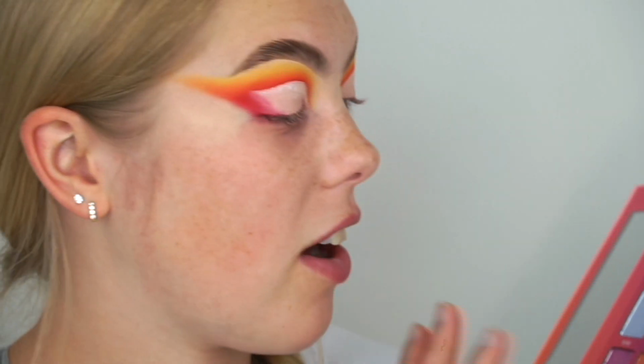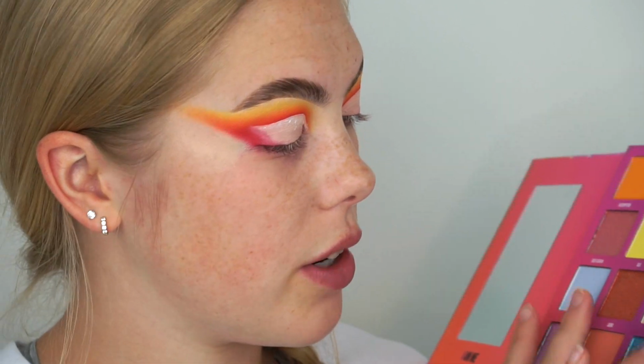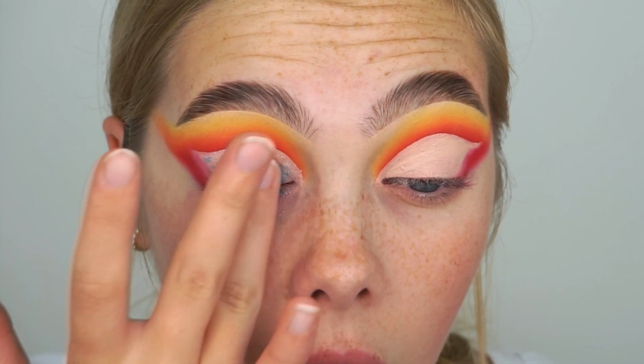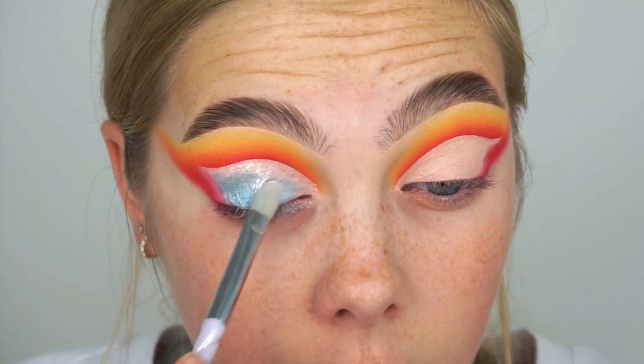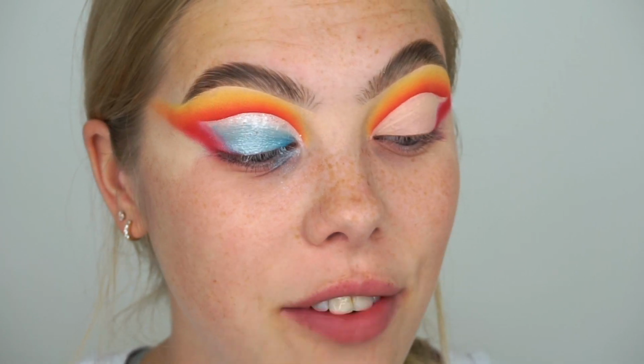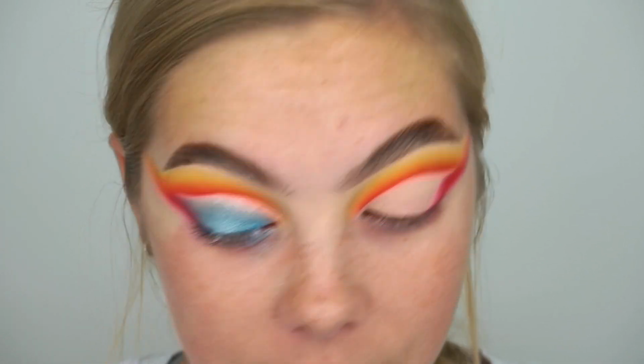And then on my finger, I'm going to go in with the shade Mama Tutorials and just pack that over the rest of my lid. And when you pick them up on your finger, they definitely do show off a lot better. The problem with picking them up on your finger is that your finger doesn't give you a very precise application if you're putting it onto a cut crease.